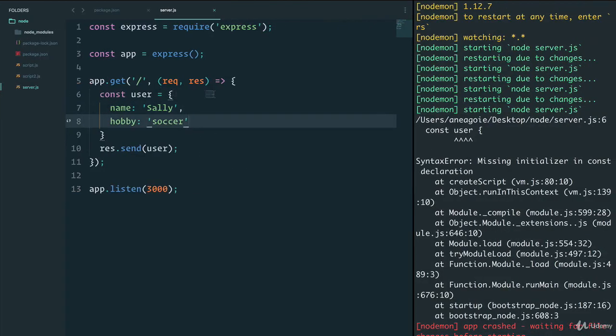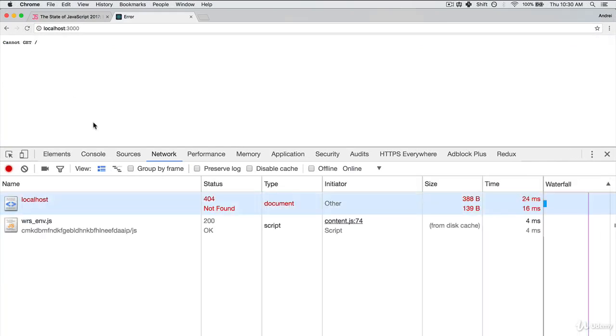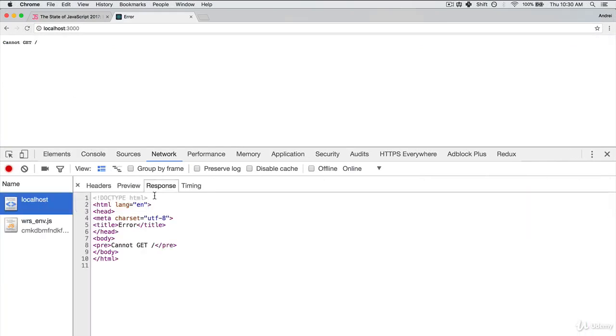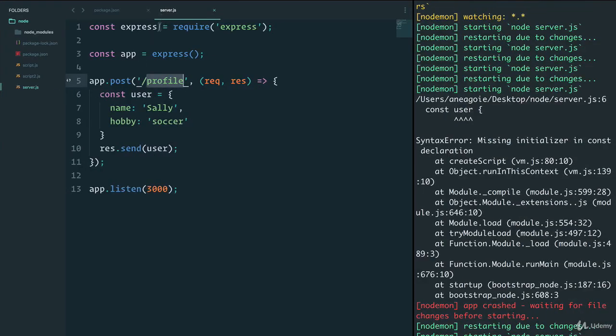Very cool. So you can see the power of Express even just from this simple example. It takes away a lot of the repetition and makes our life a whole lot easier. Now, we've only done get here, but you can also do a post request. So for example, if I did post profile, well, now if I refresh, I get an error because now I've made the request method, which was get from the browser, but here I only accept a post request from profile.